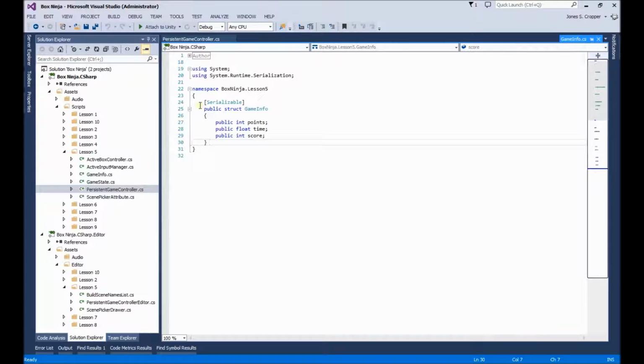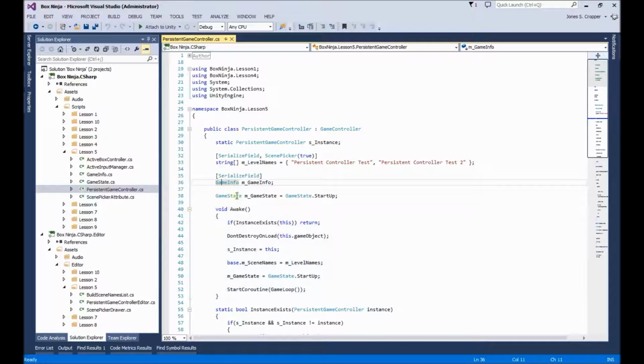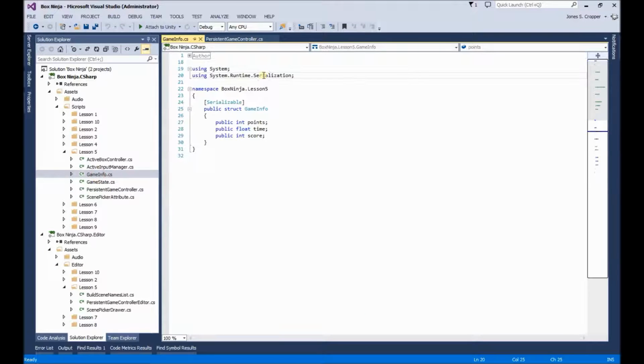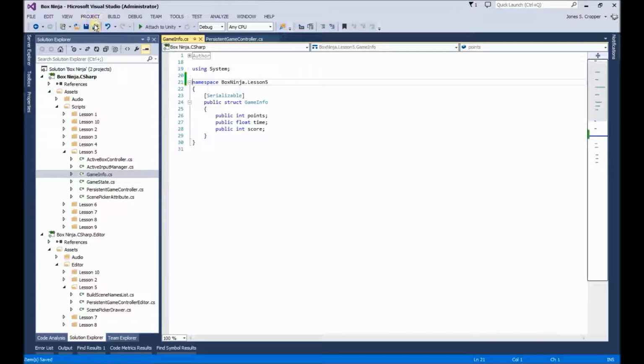Look into it. Anyway, we have the three fields: points, time, and score, and that's all this structure contains. I don't think we needed that. Alright, cool. Don't want to pull in namespaces we don't need.